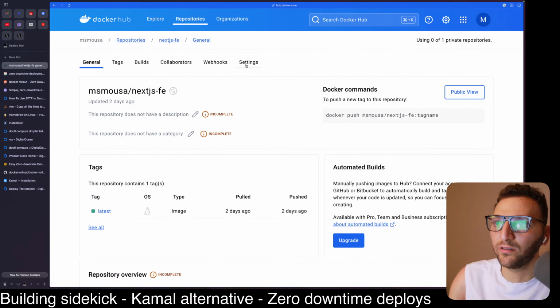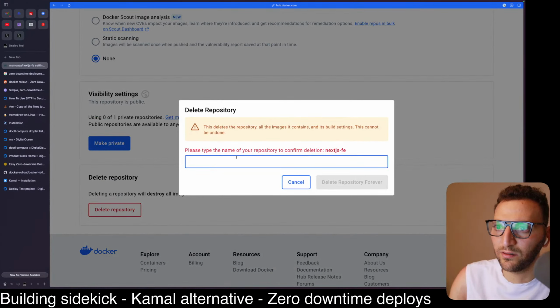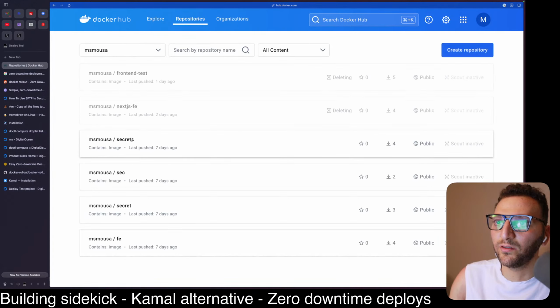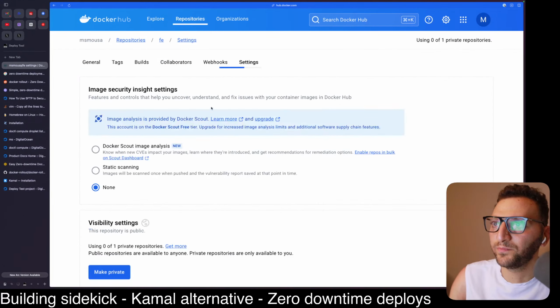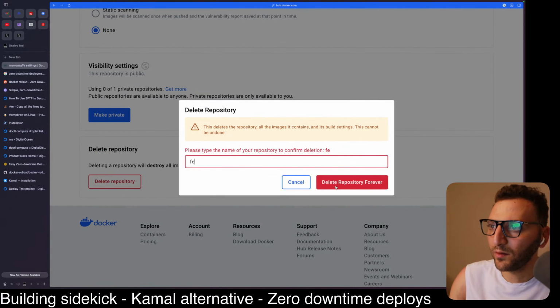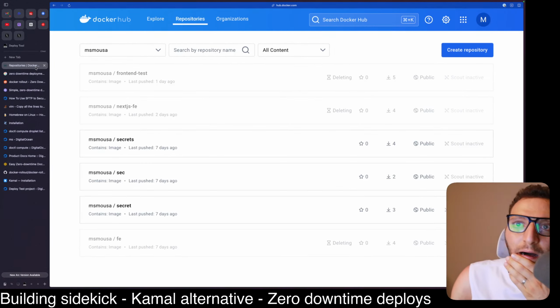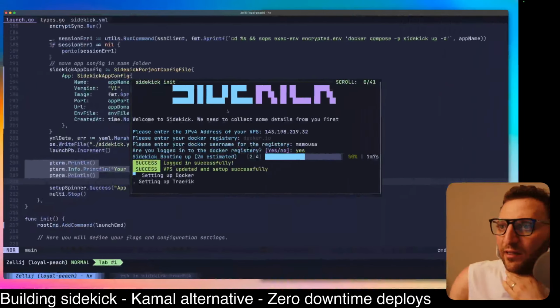Next, js-fe. I wonder if there's a command to delete all repositories. Secret sec. Yeah, let's delete this one. Cool. I just like to clean things up before we can do another one.